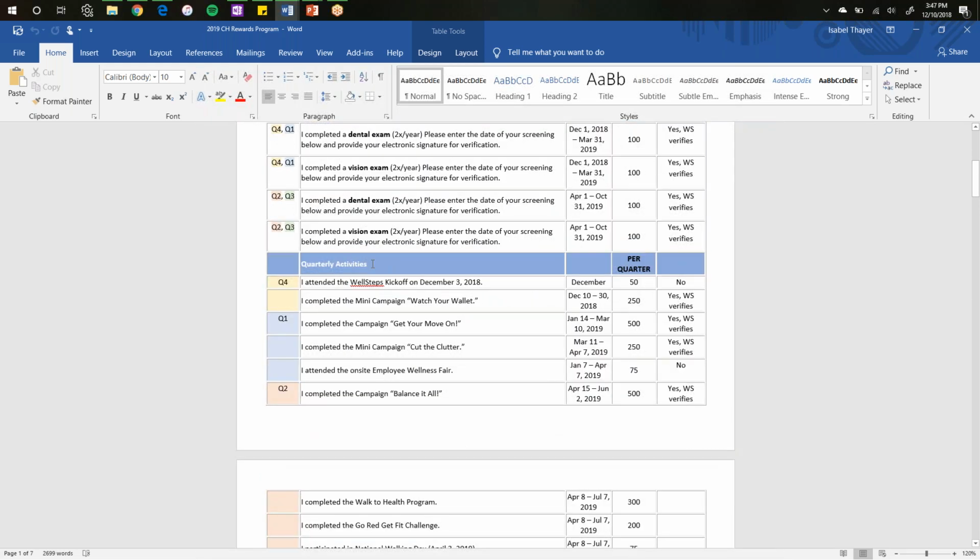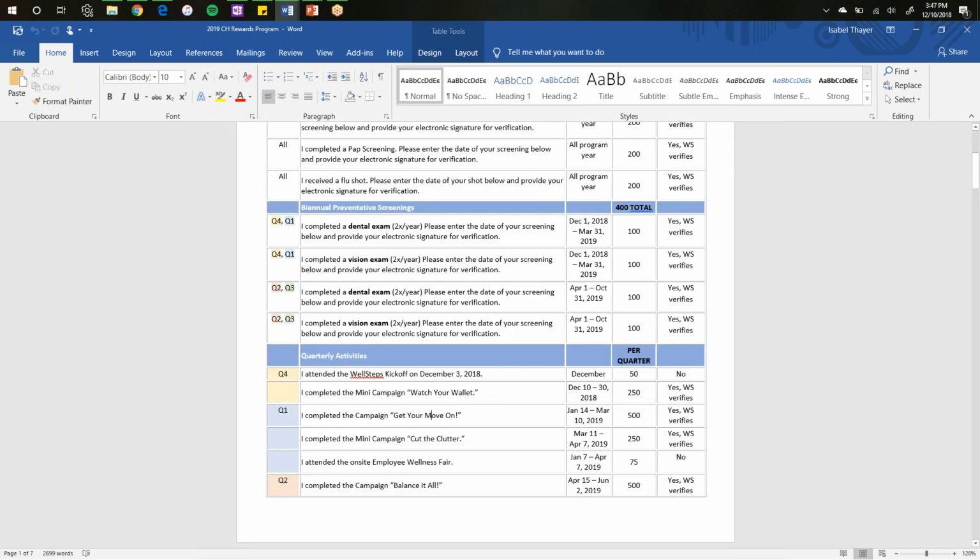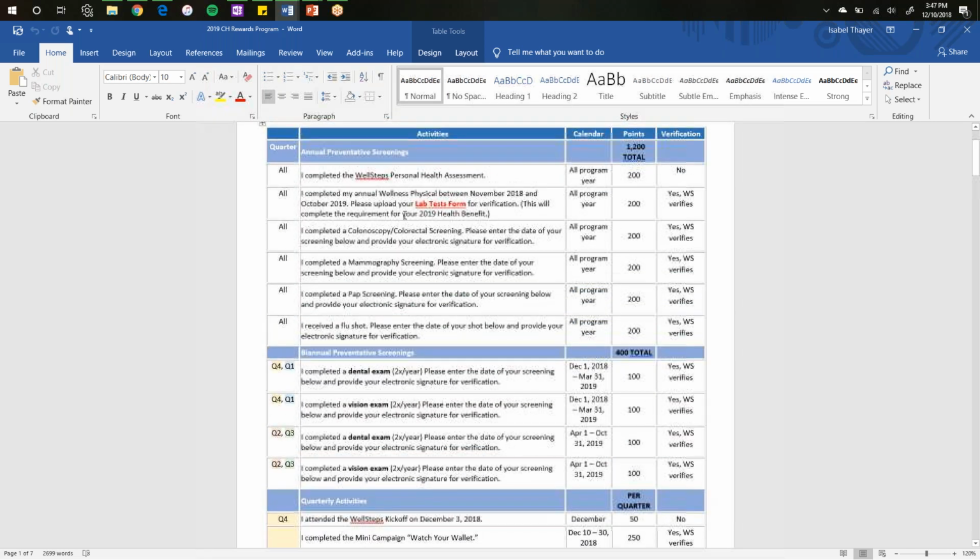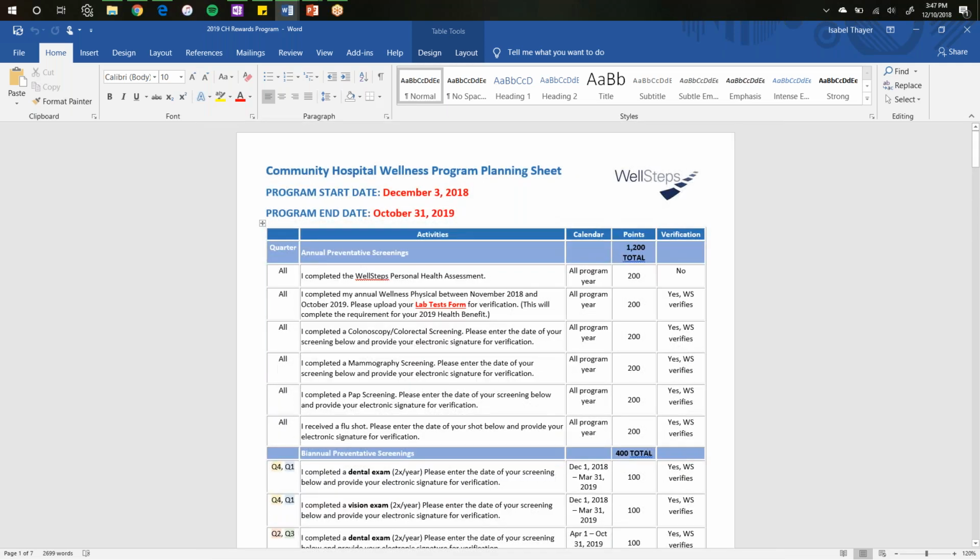Actually, the quarterly activities I set up as annual activities as well. So the users will always have the points for quarterly and biannual and annual preventive screenings. So I would reset all those points except for annual. I would change the redeemable date, and then we'd be ready to go. There's some manual work depending on the setup of your group. But once you set everything up at the beginning, it's just really easy. It runs smoothly. Maintaining it, yeah, it's just maintaining it.